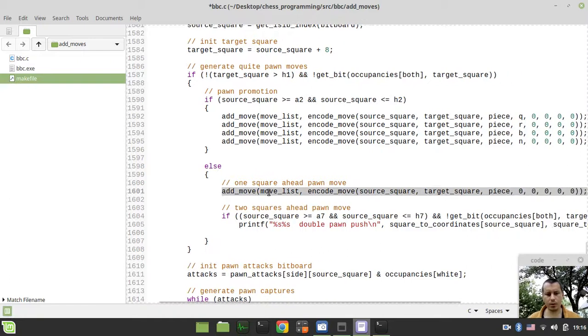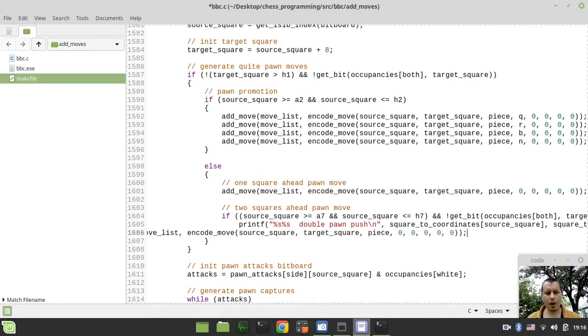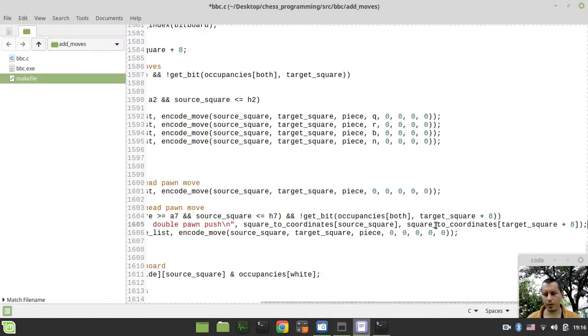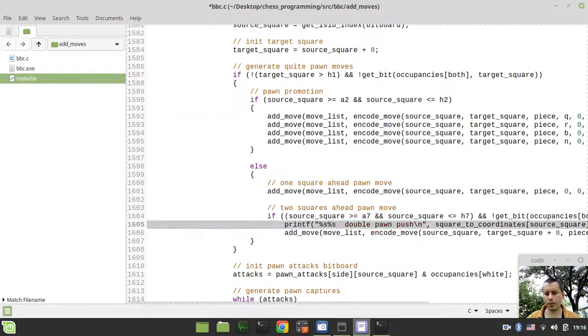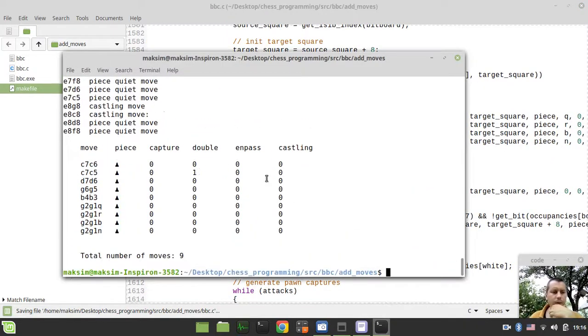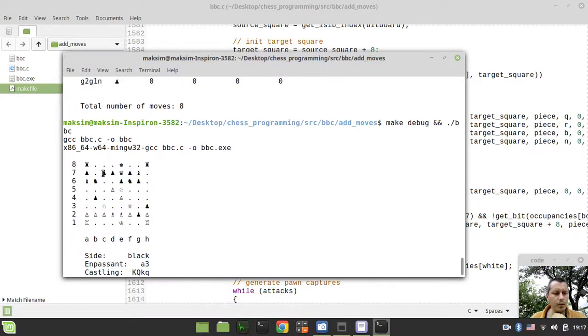So I just want to take this. Oh, that's because, oh my god, I've just realized why this has happened. Because of the if statement. Yeah, so I just need to copy, paste, make a flag, and get rid of this one because we don't have any curly braces within the if statement. That's the reason. Okay, c7, c6, c7, c5 double pawn push, and that's it, right? So is c7, c5 the only double pawn push in the position?